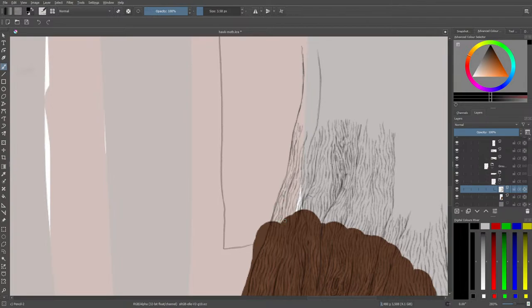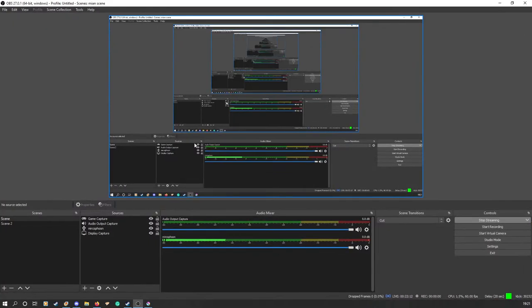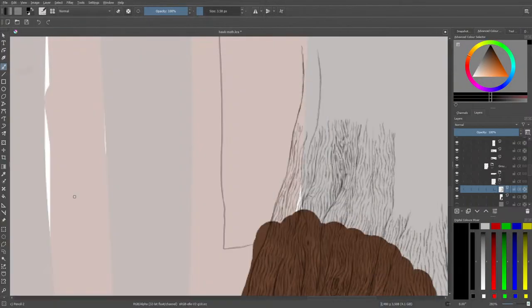So let's see. What the hell is wrong with my screen? I have no idea why. Alright, hold on. This is not good. Excuse me, software. How are you doing this? How? Yeah, literally, how? How are you doing this? How? What the?